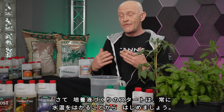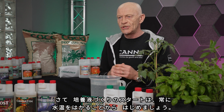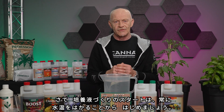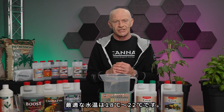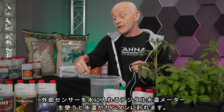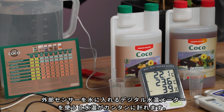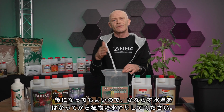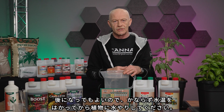Of course, before starting to make a solution, first we have to check the temperature of the water itself. It should be staying between 18 and 22 degrees Celsius. For that, we can use the temperature meter, which has an outside sensor, adding it to the water to check it. Always check even later on if you want to water the plants.